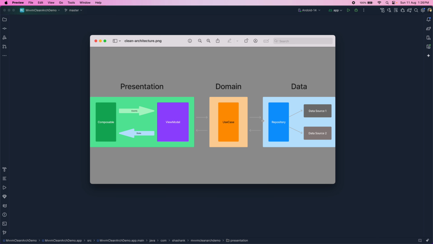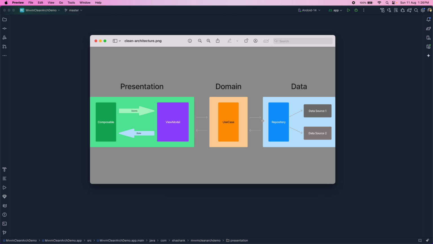As your app size grows with time, and your code base grows, it will be easy to handle those situations. It will be easy to unit test. It will be easy for each individual developer to contribute in such scenarios. So if one developer is working on the domain layer and one developer is working on the presentation layer, there can't be any situation in which there will be any conflict.